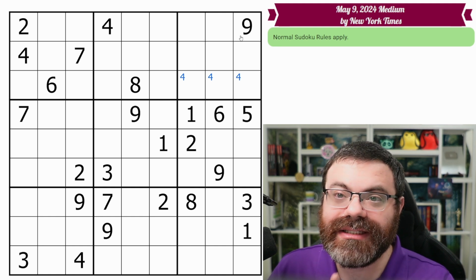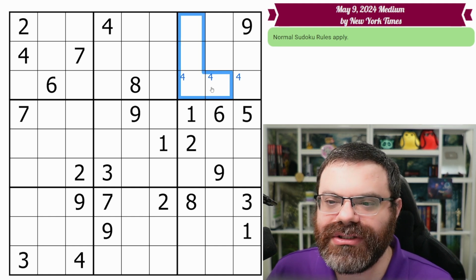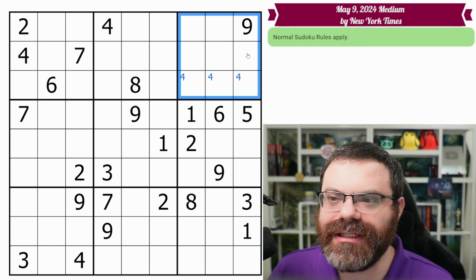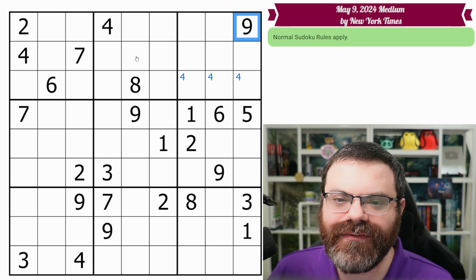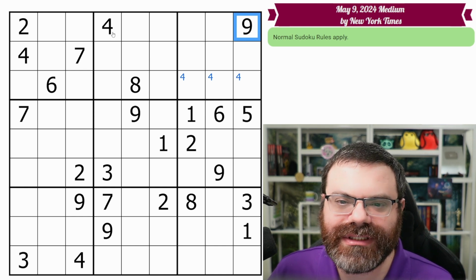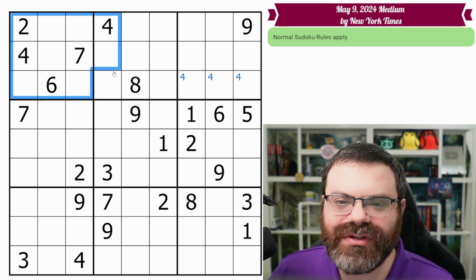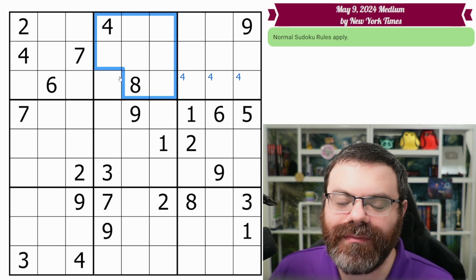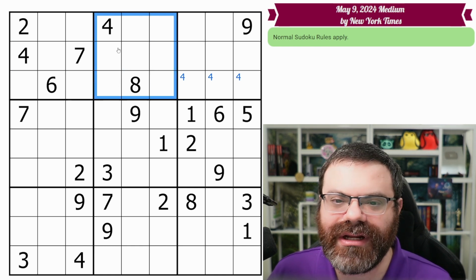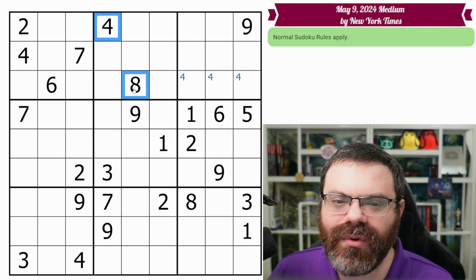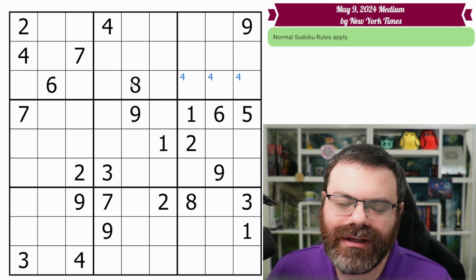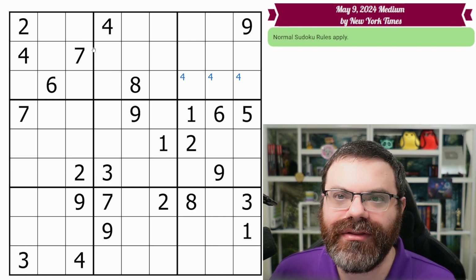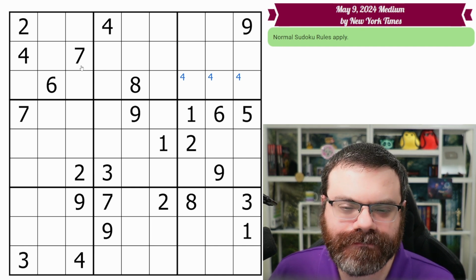Now, a nice way to scan for that is to start with the box with the least number of givens in it. In this case, this box has just the 1, 9. And we would just look. So in this case, we just see it's a 9. So we look for a 9 in one of these other 2 boxes, and we don't see any. So now we just have to compare these 2 boxes against each other. And we're going to pick, again, the box with the fewest givens, if they're not equal. And we think about 4 and 8, and we look for a 4 and an 8 in here. And the 4 is the one we found. And now we know comprehensively that there are no other repeat digits that we maybe didn't notice.